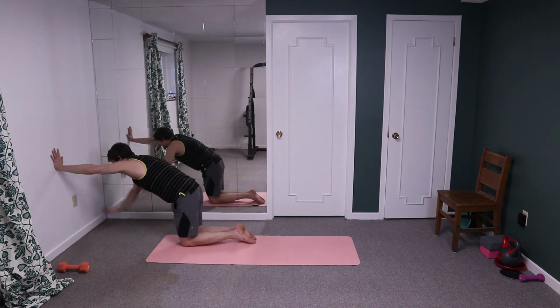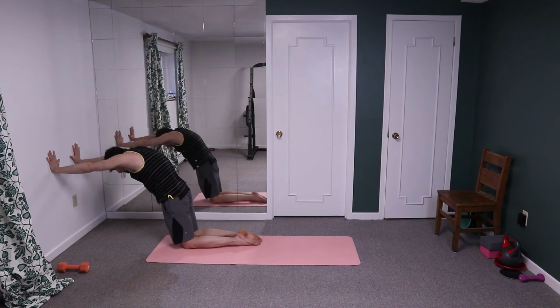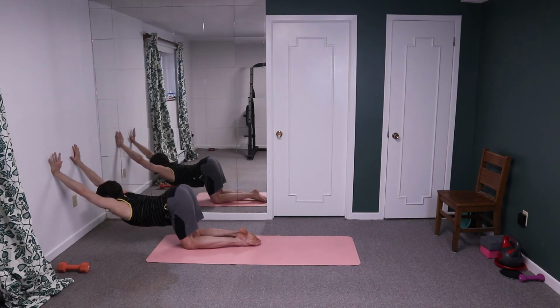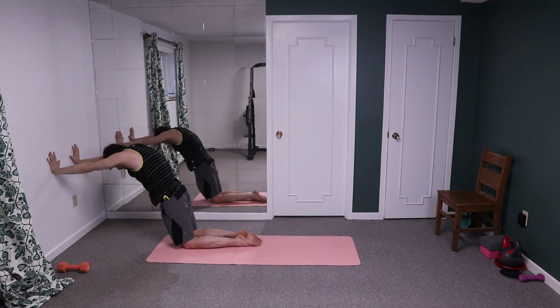Hands on the wall. Pressing away from the wall, nice and strong. Big hollow. Really tuck your bum under. You can see how hollow I am here, and then drop it all the way down. Look up to the sky. Feel the stretch into the lat muscles. Back into hollow. And back down.